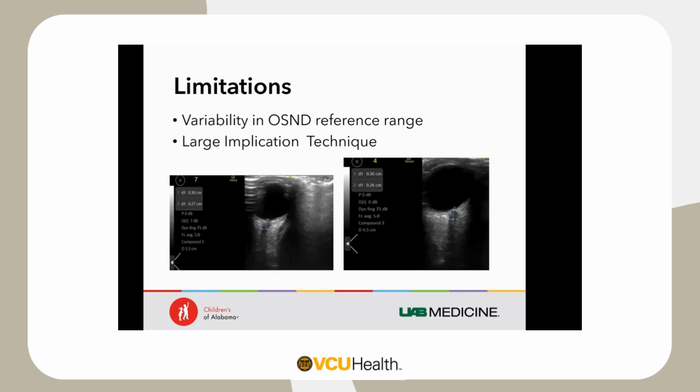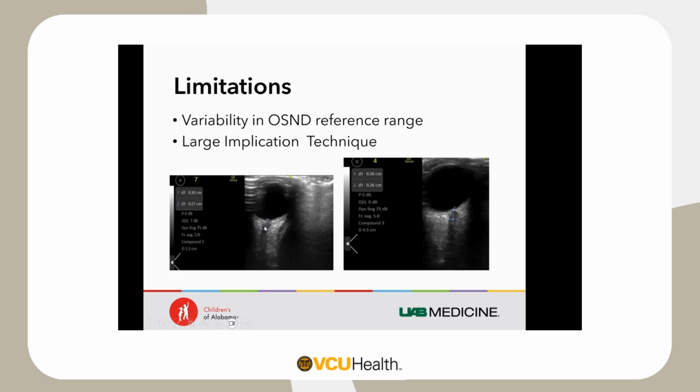So we'll move into the limitations here, and I'm going to use myself as an example because I came as a very novice obtainer of these images. And as you can see, this is a 4-week-old who is very much awake. And these are two of my better images as I was first obtaining these.